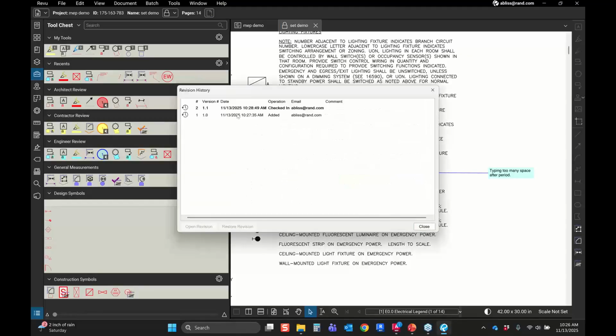Every time you check something in or check something out, it's going to show here in the revision history, the really cool revision history feature that it has here. And then you can restore that version, or you can just open that old version to take a look at it, or you can restore that and make that the current version. So you can always go back and rev it back to the original version or back a few versions ago. But every time someone checks it in and checks it out, it's going to have a version history here.